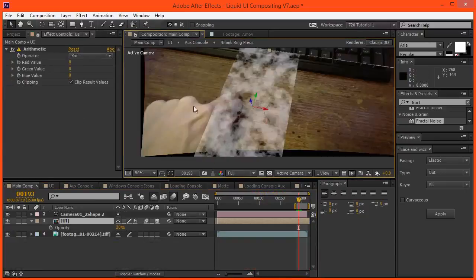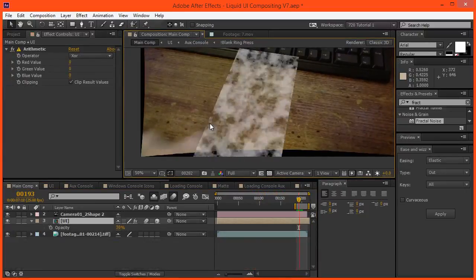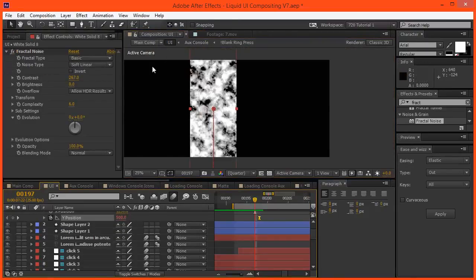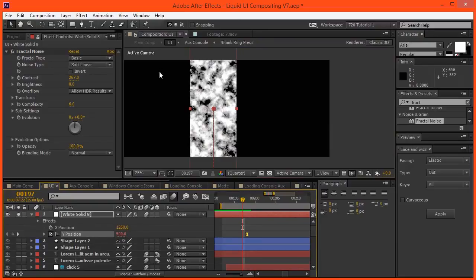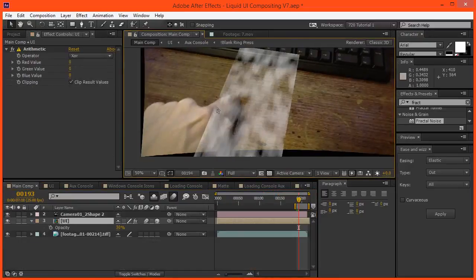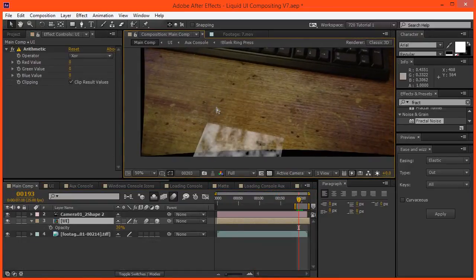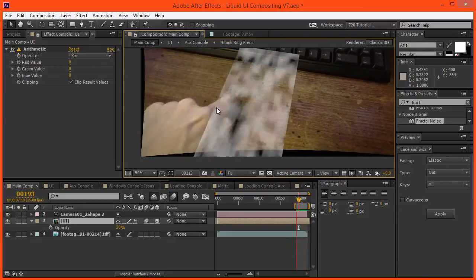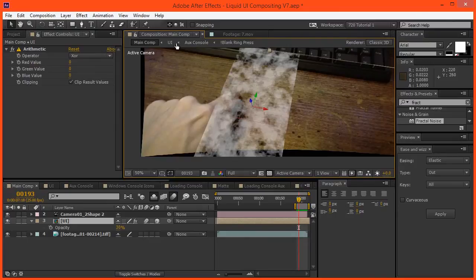Every keyframe counts when you're doing animation like this. And let's turn on motion blur to see if that looks correct. That does look good.